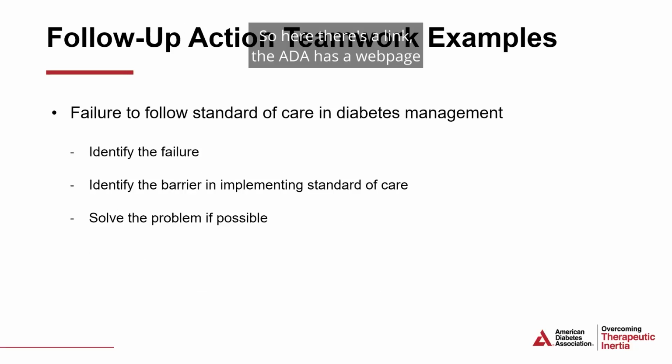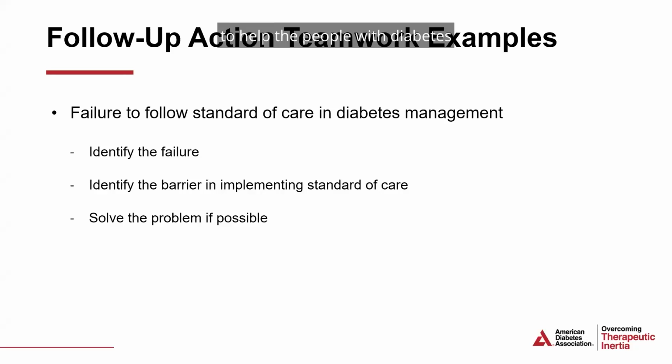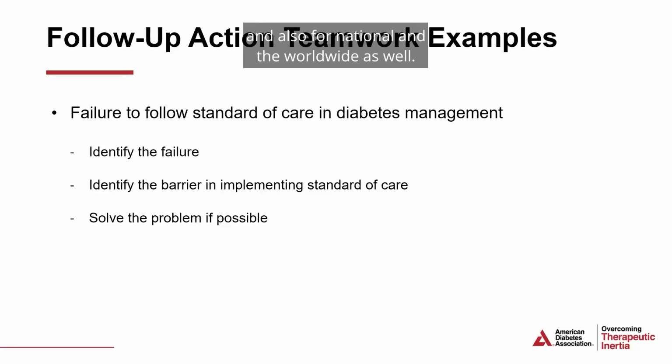Here there's a link. The ADA has a web page where you can find that kind of information. So in conclusion, if you think that getting this report is useful, please start talking to your clinic people. Organize the team, talk to your EHR company and try to get this report. I think it will help us do the right things to help people with diabetes, and it might also save money for our health system and nationally and worldwide as well.